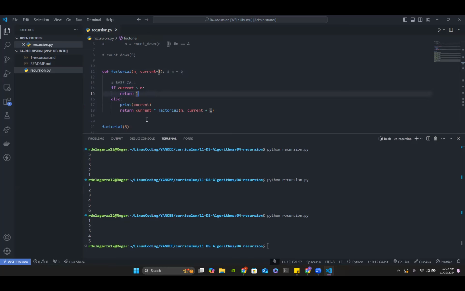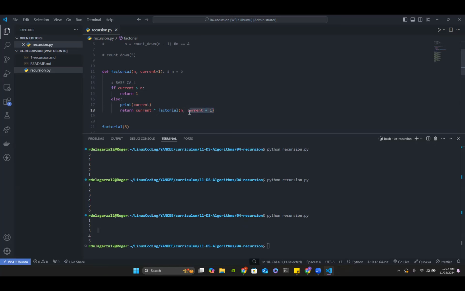Therefore, that means we've reached the end of it. We were able to multiply all the way up to the number 5, and at the same time grabbing its factorial. But if not, what I want to do is multiply current, which is 1, by the recursive call of factorial n, current plus 1.